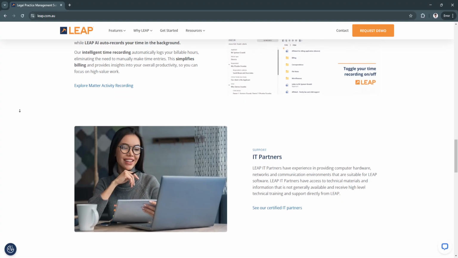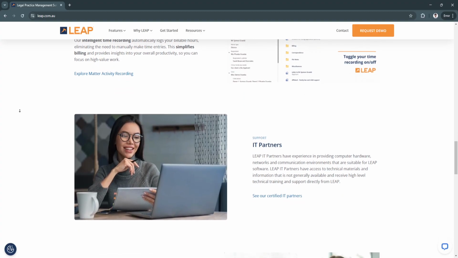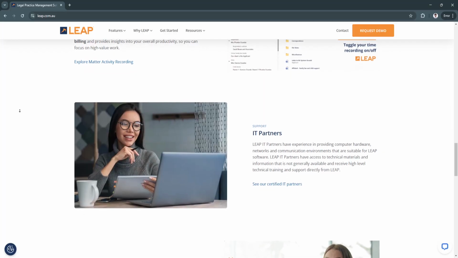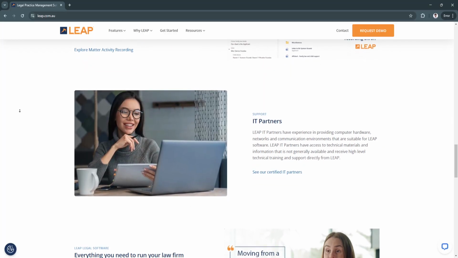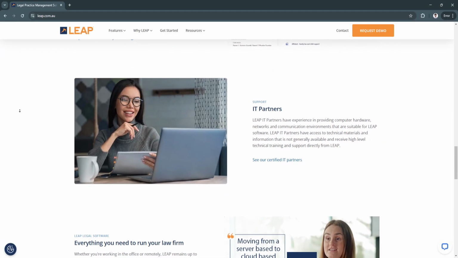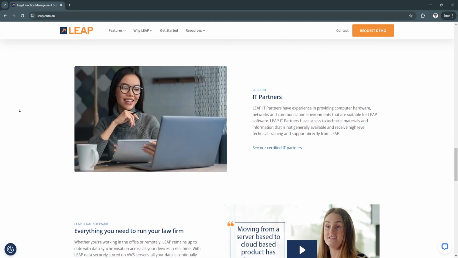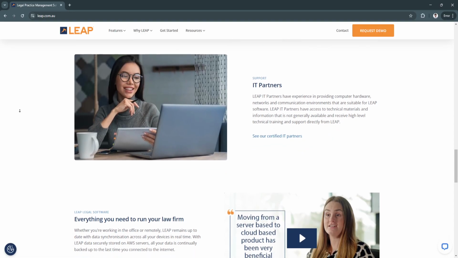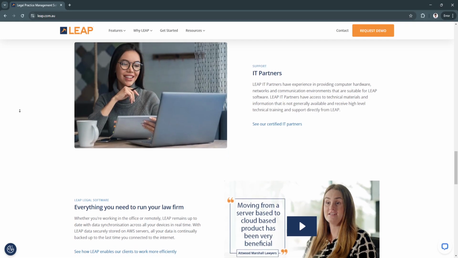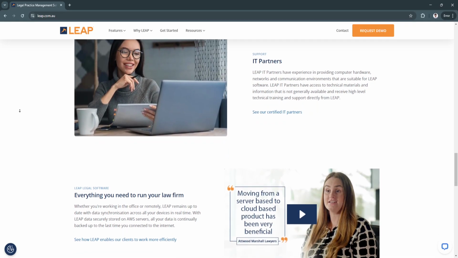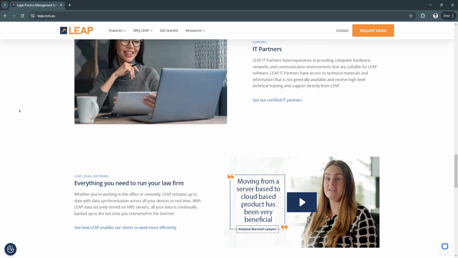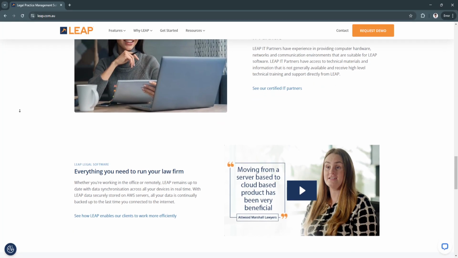Another key feature is the cloud-based access and mobility. Leap is fully cloud based, meaning you can access your legal cases, documents, and billing information from anywhere on any device. Whether you're in the office, at court, or working remotely, Leap ensures you have real time access to critical case data.